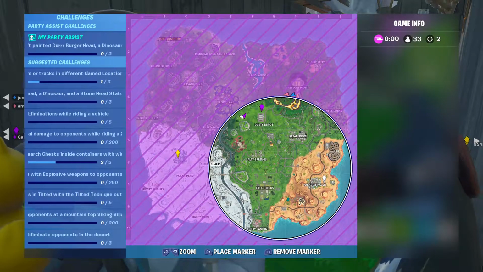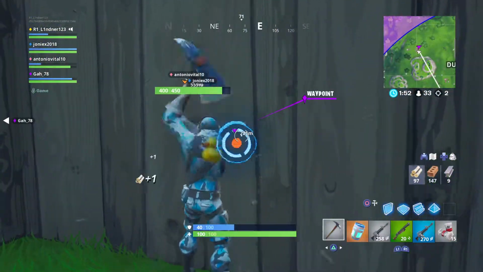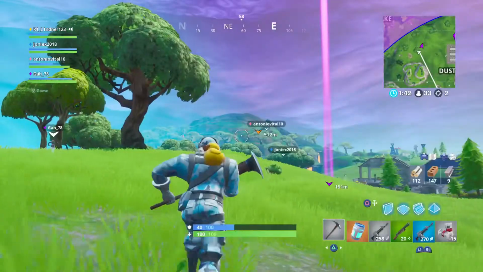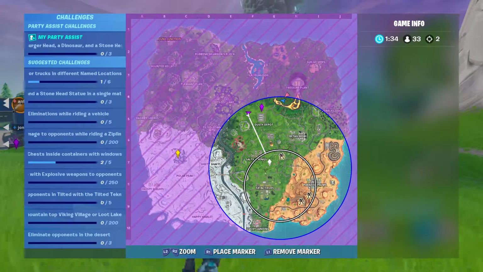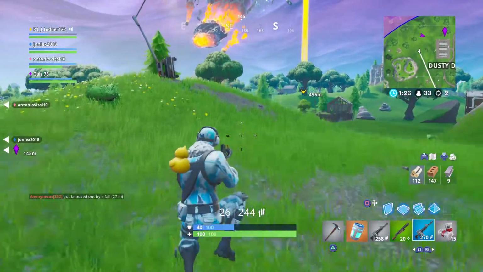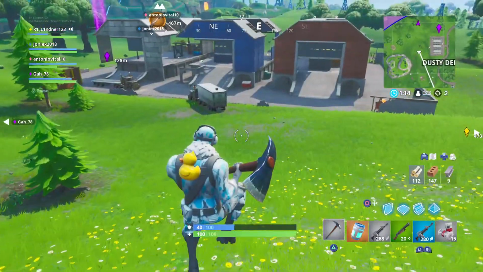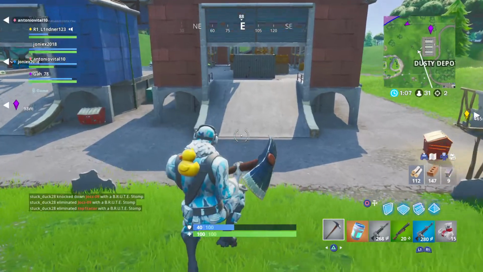Circle's gonna be there. It's gonna be around. Oh, golden thing. Mine. Oh yeah, I forgot, I'm literally right next to Dusty Depot. That's not in the circle though. It's building. I see a brute. Lucky I got a chug jug.